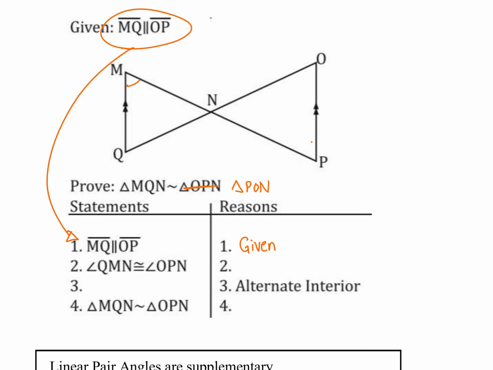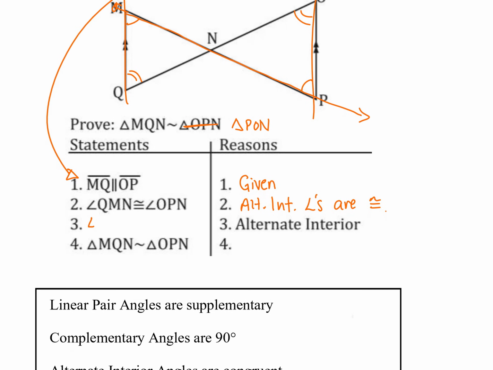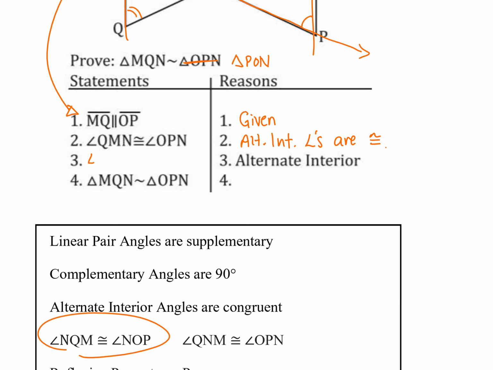congruent to OPN. And what we need to notice there is that this is a transversal. These are parallel lines. They are alternate interior angles. So alternate interior angles are congruent. Then the next idea would be that gives us one angle. Now, you could have done the vertical pairs, but they already put in the reason, so we're going to have to go with these two angles are also alternate interior. So that is angle MQN. See how they've named it. They went NQM and NOP. So this is the answer you want for that one.